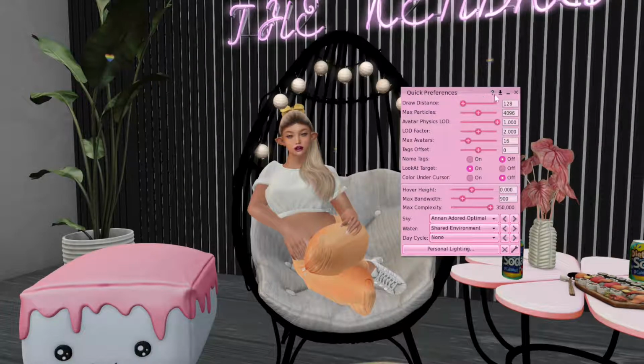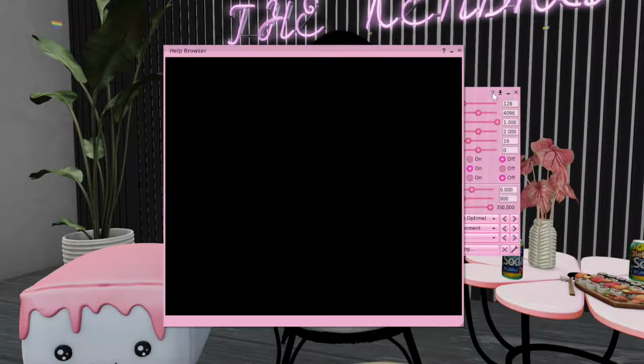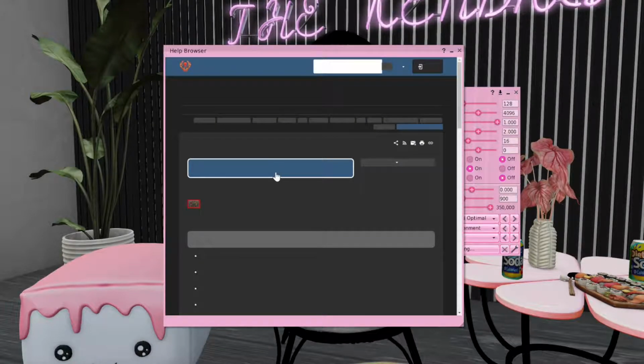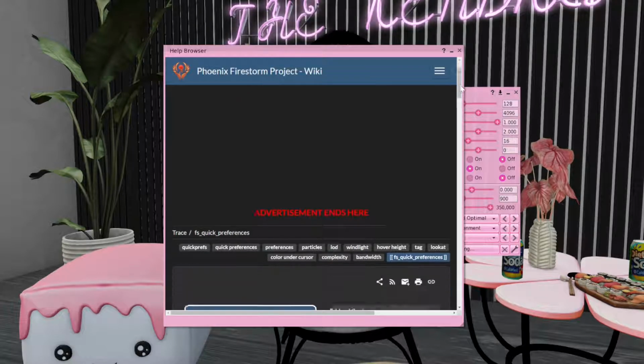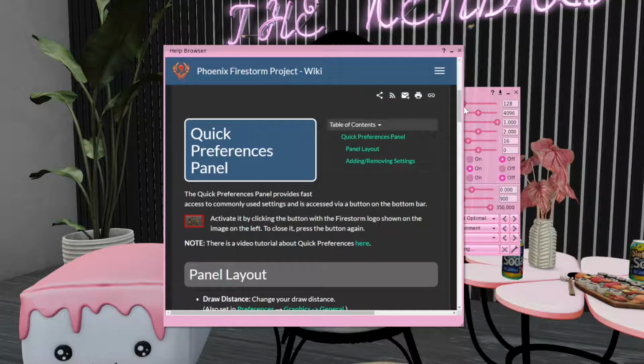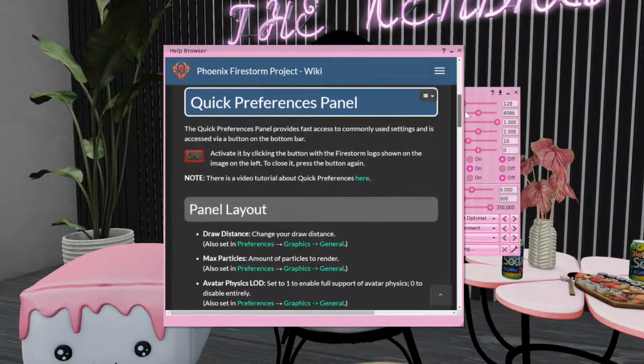So, quick preferences, there is a question mark up there. It's just the help browser, and you can click on that and search for any type of questions you might have. If you click on that question mark, it also explains all of what I'm going to tell you today.